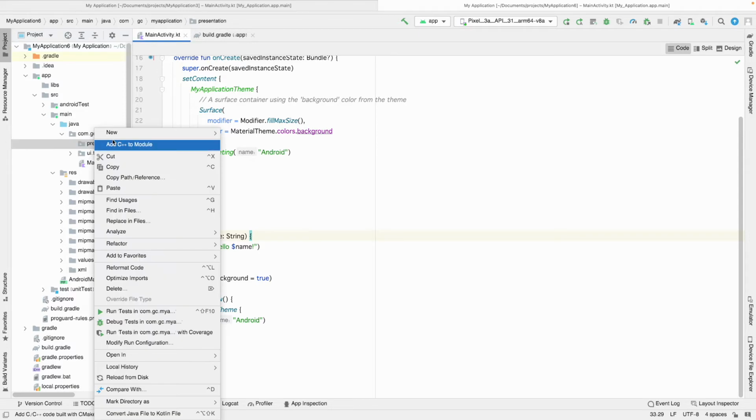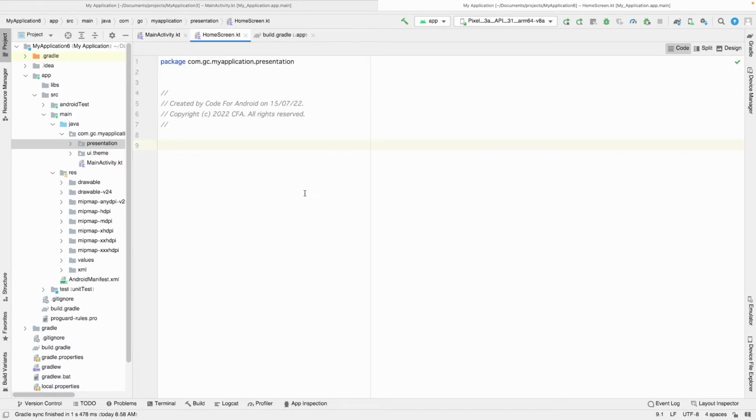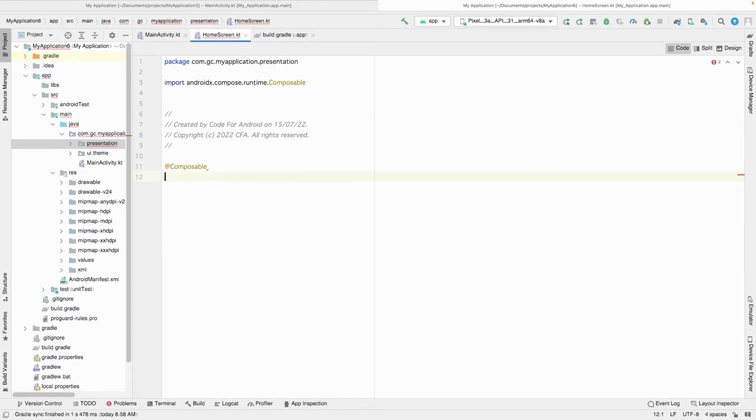In this let's make a Kotlin class or file. I'm taking it as HomeScreen, and in this let's take a composable function HomeScreen, and create a home screen here.